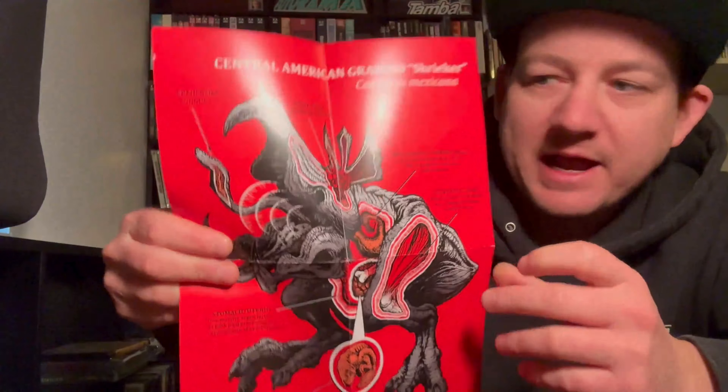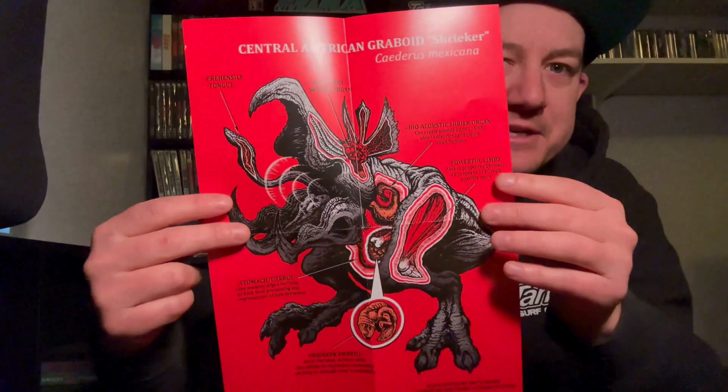It's kind of hard to see, but they kind of point out certain parts of their body and what it does. I thought it was a cool little added touch. This is just another piece — instead of getting art cards, you're getting this. So that's a cool little addition in there. Nothing else in the actual case itself, but as typical you're getting the nice, beautiful booklet. It's got both cover arts — the new design from Arrow as well as the original artwork. I've read part of this, not all of it, but it kind of details in the beginning some of the ideas they actually had for this movie and then somewhere along the line it got changed. Cool booklet — as always with Arrow, they give you that extra added information if you care to know about it, if you're a super fan.